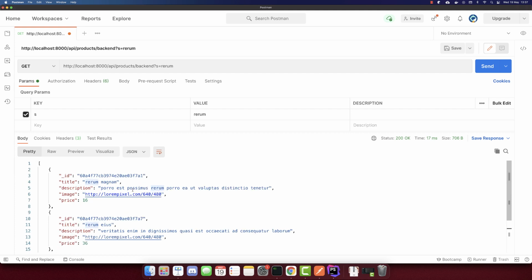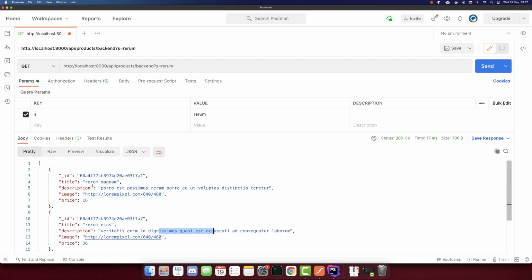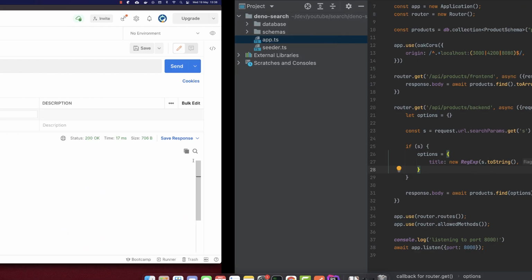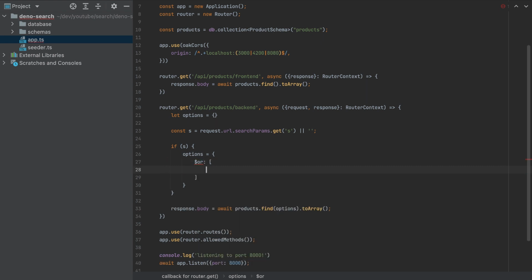But we want also to search for this word in the description. This one does have it, but this doesn't. So we want to search the title or the description should have this word, and we need to add an or condition here. So to do that, I will cut this and I will add an or condition that accepts an array.